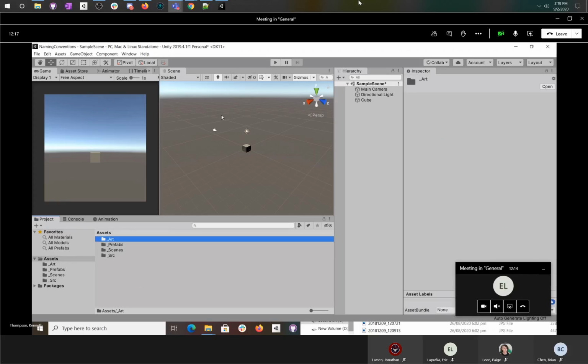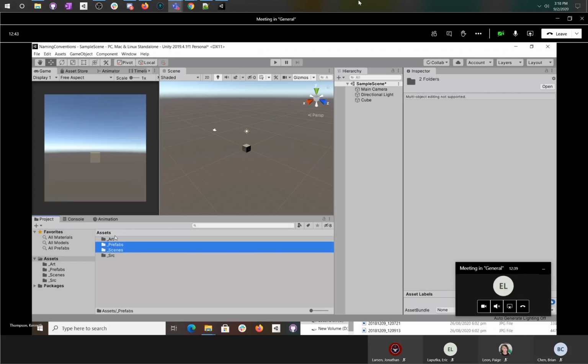Okay, so source is going to be for all of our source code, all of our scripts and things. And then art is going to have all of our art type things. We're going to keep scenes as a main folder up at top, and prefabs, honestly, I access prefabs a lot, so I like to keep these at top level. You may also see that prefabs and scenes go in art or whatever. So you'll see different structures. This is just the way I'm doing it.